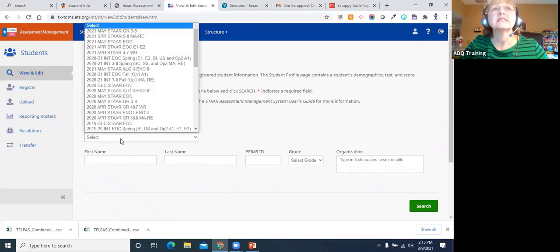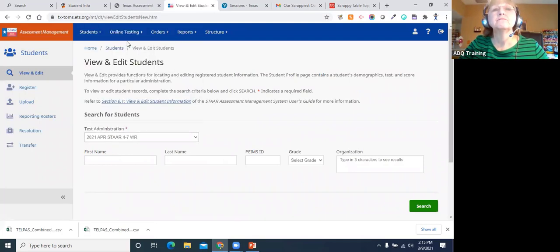And then we're going to select our administration. Right now we're doing 2021 April STAAR 4 and 7 writing. And then the best way to search for a student is to put in their PEIMS ID. If you have their last name and it's a unique last name, you can search for them that way, but it's really best to use their PEIMS ID.